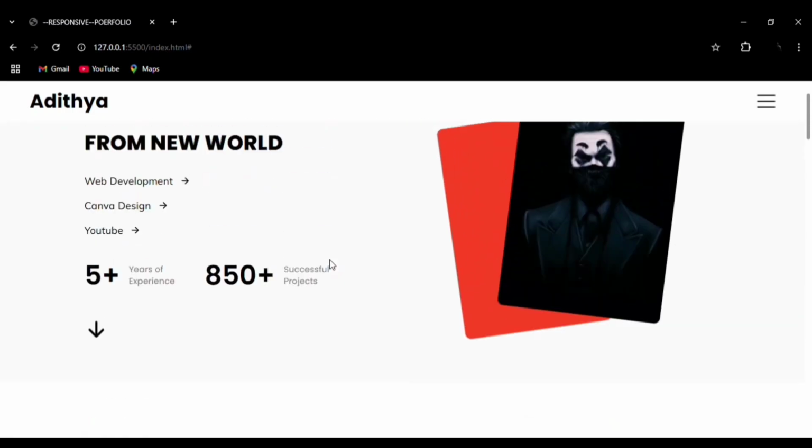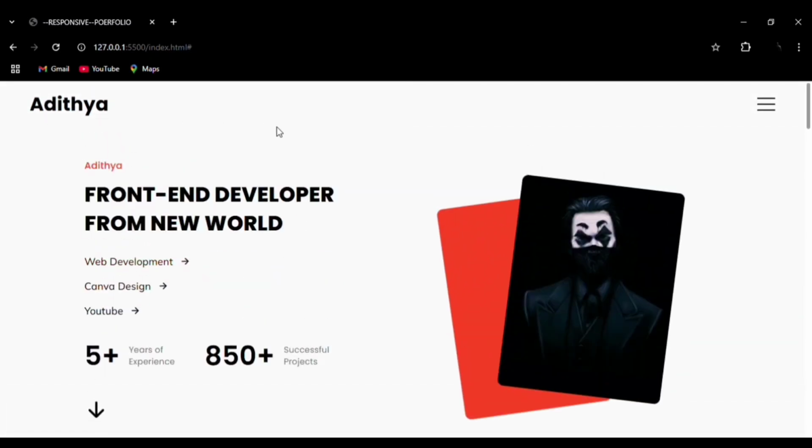Now let's go through each and every section. Right now we are in the home section. You can see I have aligned the nav bar here by using this button, menu icon, the desktop version also. You can see the hover effect on each and every section. Then you can close the nav bar here. Then we have the text and we can see the hover effect and change in the icon, the arrow icon. You can see it will move towards upside when you hover onto it. And you have a down arrow button to go to the next section.